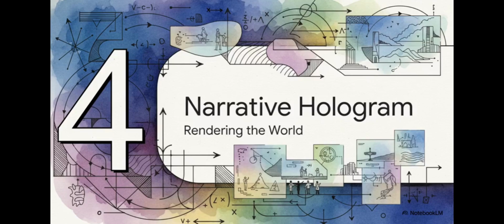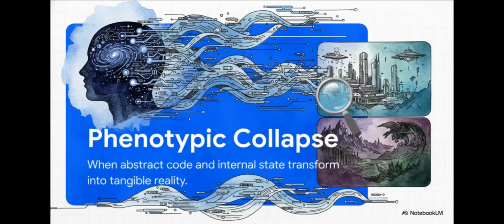Rendering the narrative hologram. You're probably wondering how all these abstract mathematical states actually translate into a story you can read and play. The engine dubs this process the phenotypic collapse. Much like how your hidden genetics dictate your actual physical traits, this is that magical moment where the abstract math of the code crashes into your internal state. It filters through whatever seed universe you're in. Maybe it's a gritty cyberpunk city or a dark fantasy realm, and projects a tangible, playable reality, the hologram.